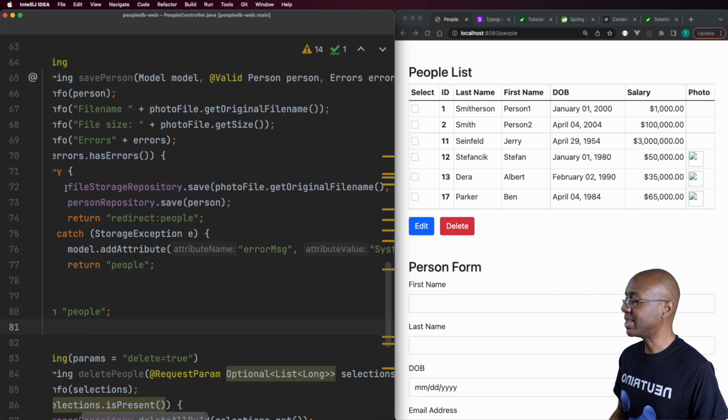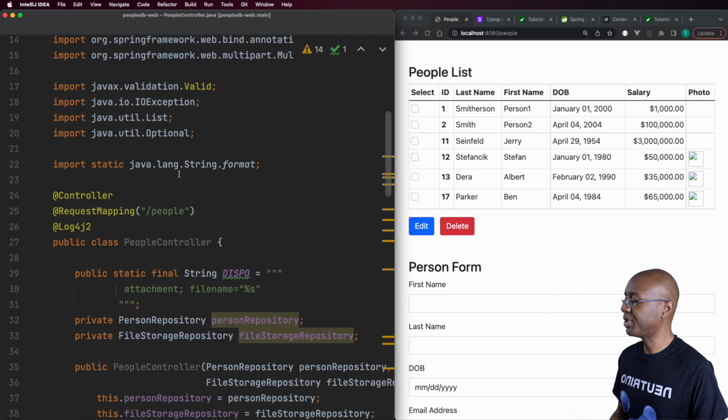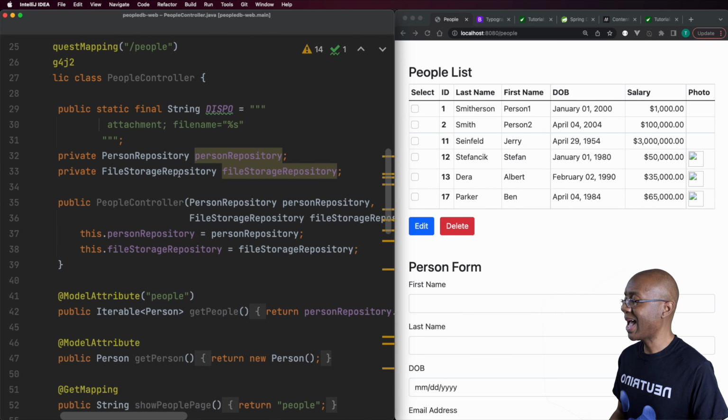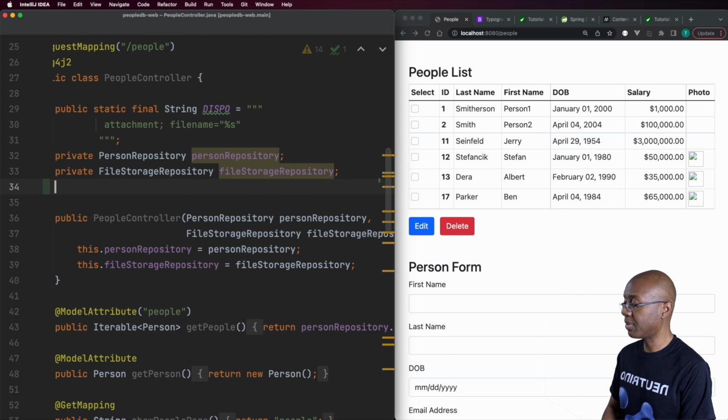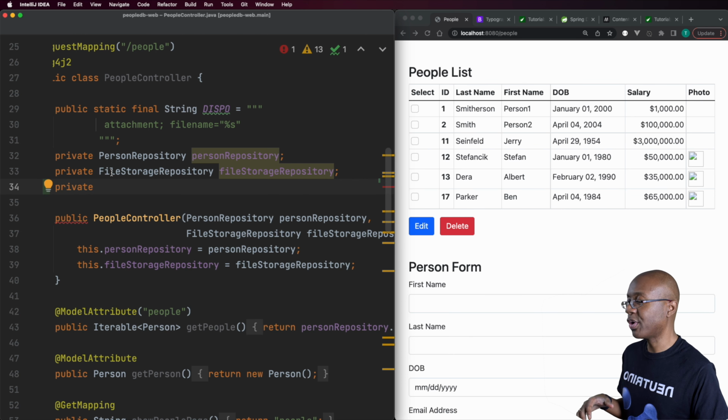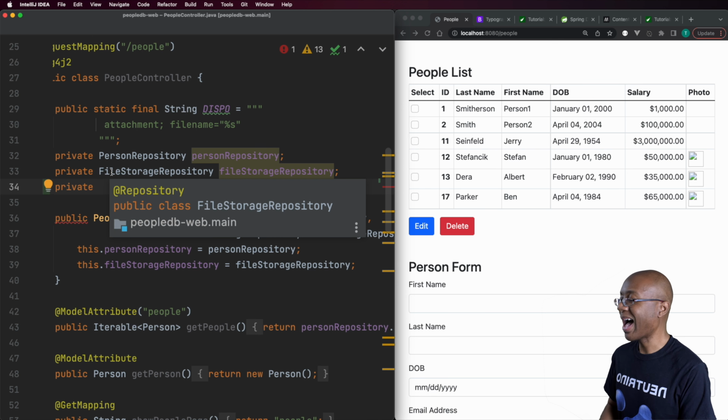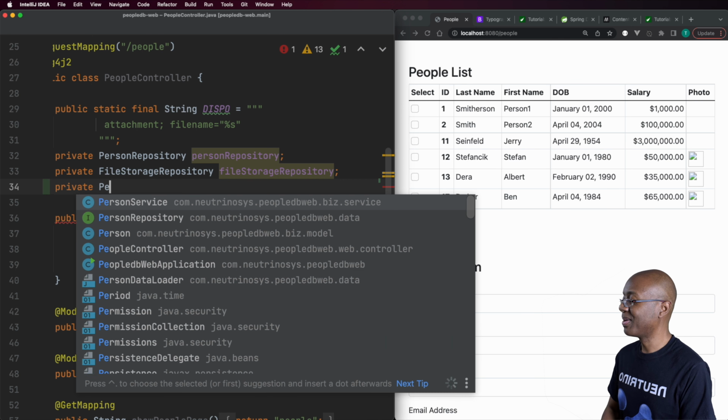So how can we delegate all of that down now to our person service? Well, first off, let's go up to the top of the controller here and let's add an instance of the person service now. And notice here, I'm not making these fields final, even though I maybe should, but I will stay consistent over here.